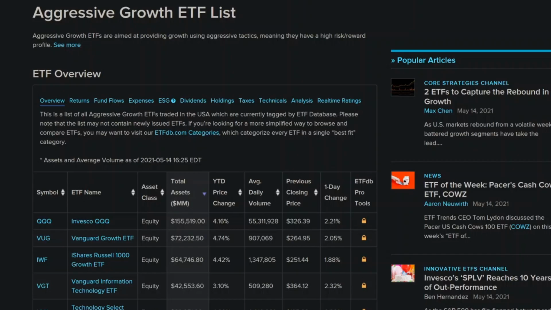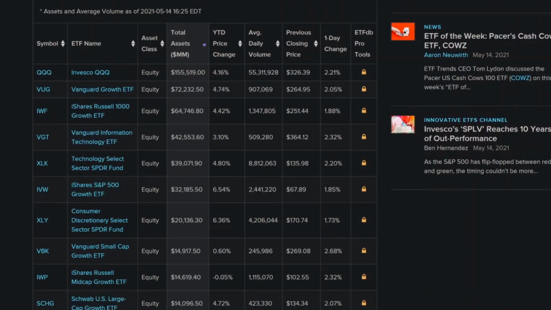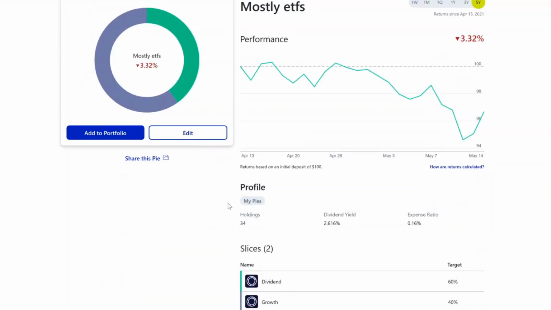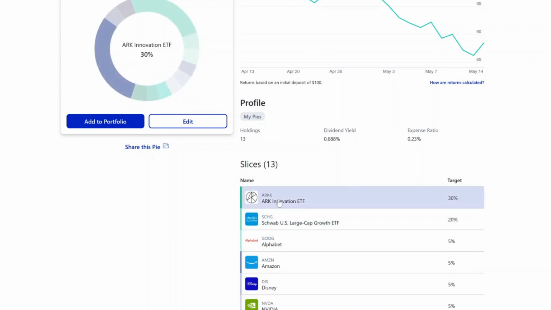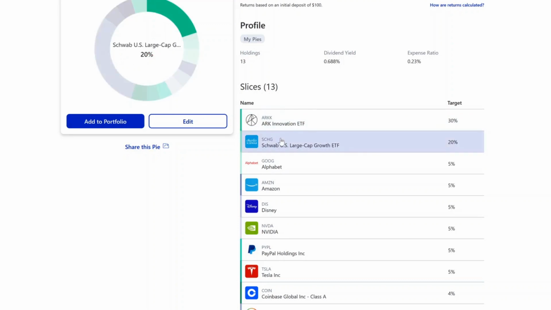In terms of growth ETFs, here's a list of aggressive growth ETFs, and we can see a nice long list here. I'll leave this link down below so you guys can open it up and click around. The Vanguard growth one, VUG, is also really good. It's almost identical to, if I can pull it up, the SCHG is just like the Vanguard version. So I like a lot of these. ARK, of course, is my favorite in terms of speculation. And I still do like the other ETFs, WCLD and ESPO. It's just that I like this setup for my mental sanity. And I feel like it's more durable no matter what market conditions lay ahead.